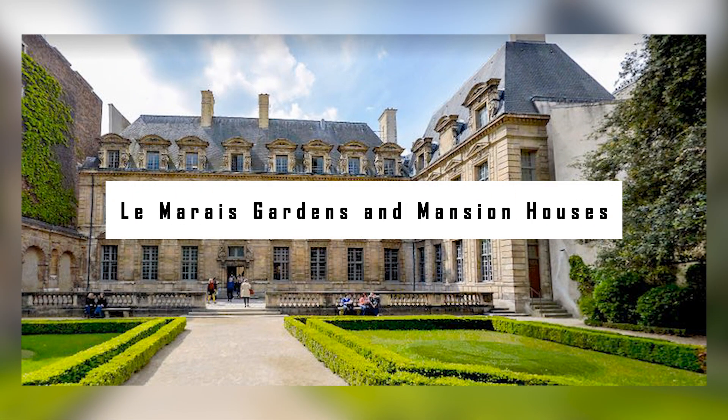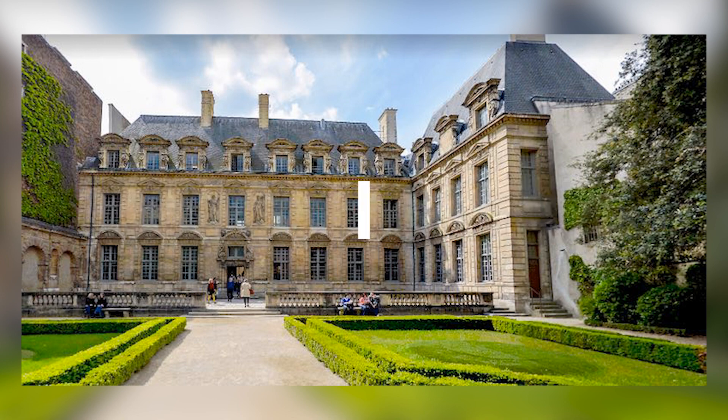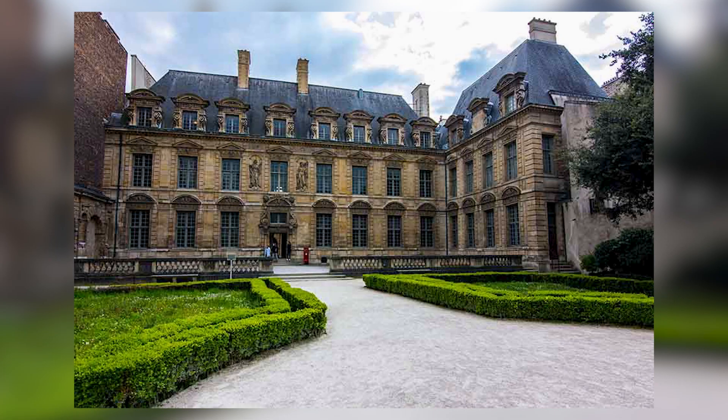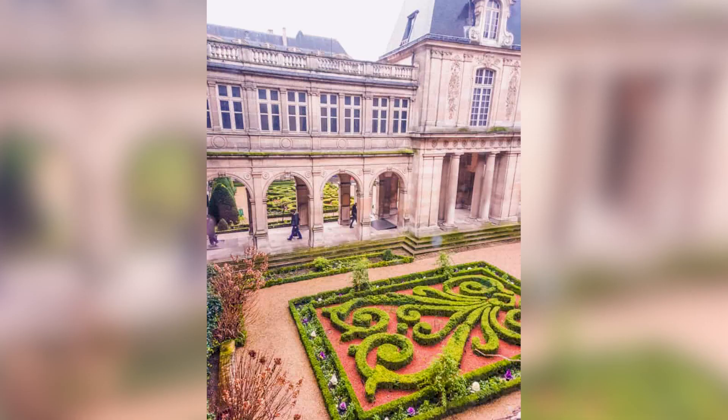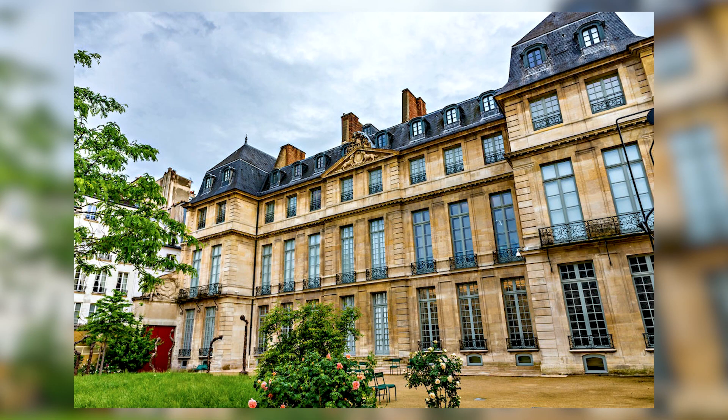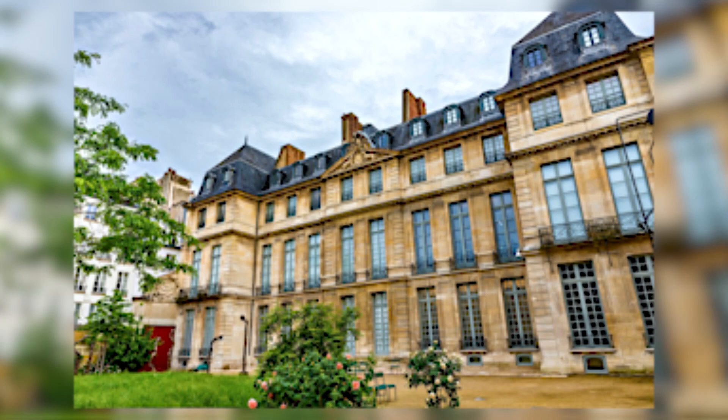The Marais is one of the most untouched parts of Paris, and the majestic Place des Vosges was commissioned by Henry IV in 1605. The square itself may be well known, but off to the side streets you'll find some excellent museums and parks that are less frequented. Place des Vosges features several galleries and cafes beneath its vaulted arches, and a couple of the most well-known eateries are Lambroisie and Restaurant Anne.